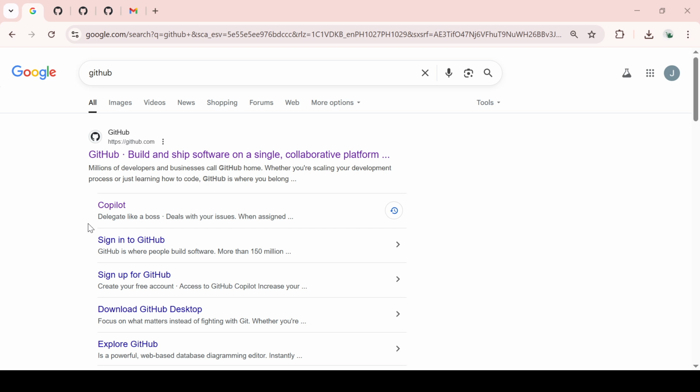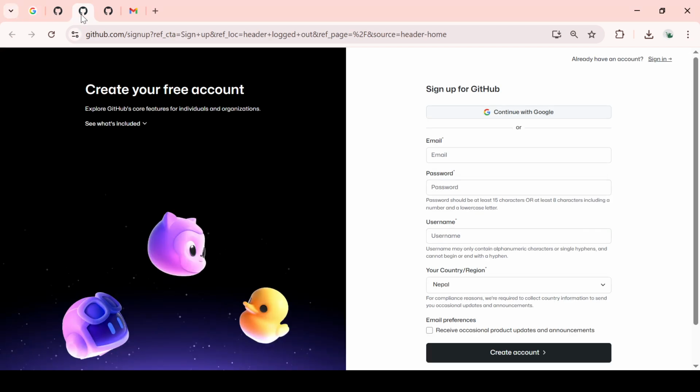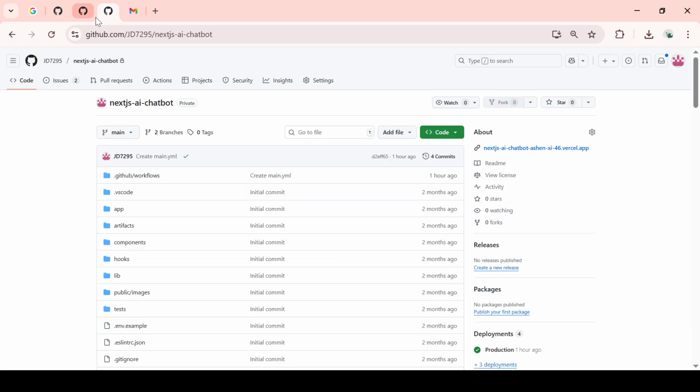First things first, open your preferred web browser and head to the GitHub website. If you're not already logged in, take a moment to do so by entering your credentials. Once you're logged in, you'll be on your main GitHub dashboard. Now, navigate to the main page of the private repository that you wish to make public. You might have several repositories, so make sure to select the correct one. Once you've identified it, click on the repository name to open it.